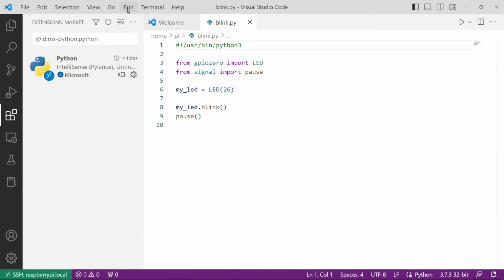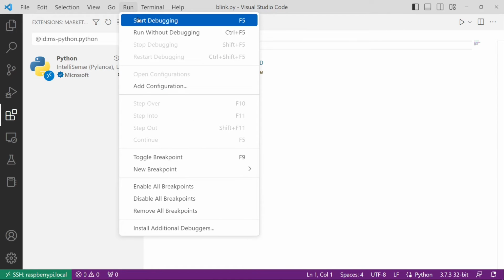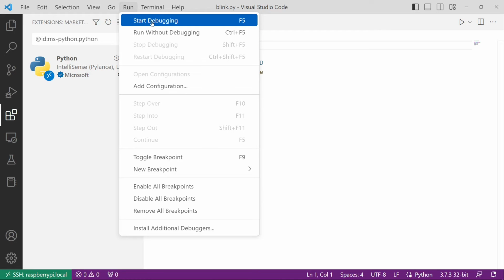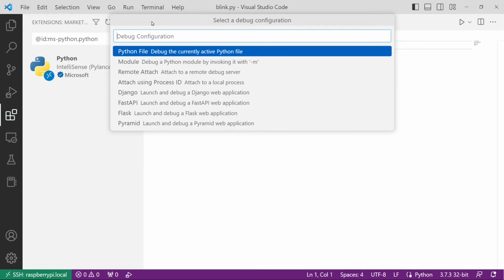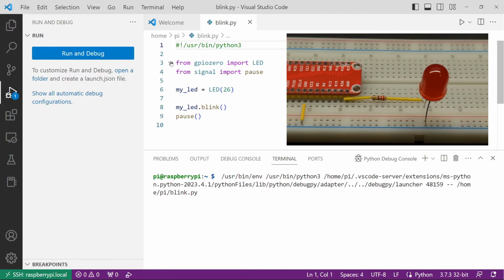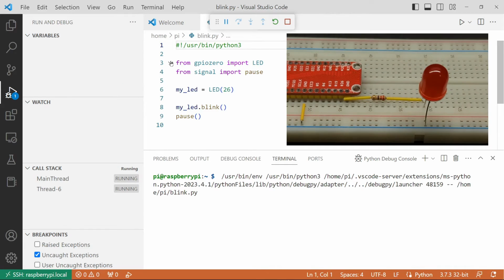A basic Python program can be executed through appropriate menu options or through keyboard shortcuts such as pressing the F5 key. Generally, you want to use the debug mode even if you just want to run the program as a whole without debugging in mind. The program is up and running.